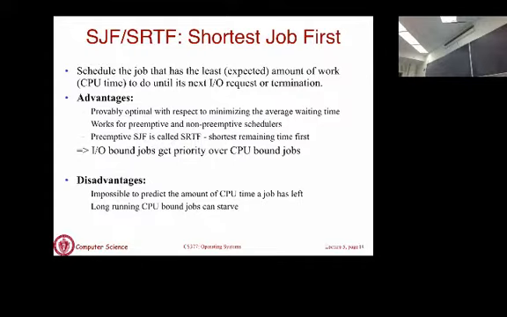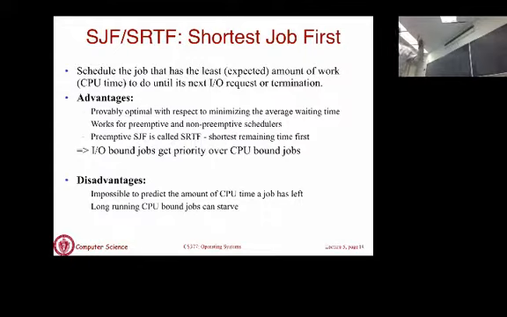Okay, so before we talk about the length of the job, let me talk a little bit about the advantage. Shortest job first is a policy that has provably optimal waiting times. We figured out how to compute wait times: completion time minus job length. This policy is the optimal policy. No other policy can do better. You can prove this. I'm not going to present the proof here, but you can prove that shortest job first is optimal in terms of minimizing wait time. Minimizing wait time was your goal, so this is the policy to pick. No other policy can do better than shortest job first.